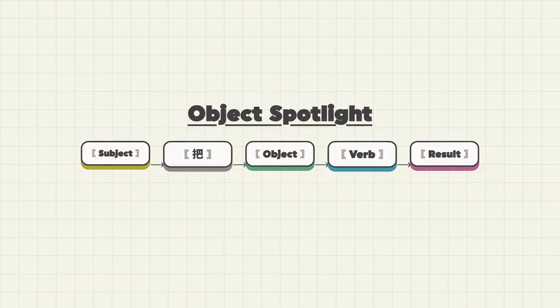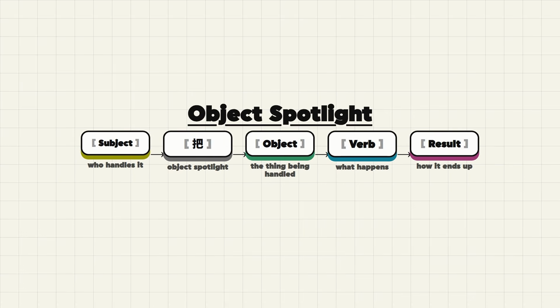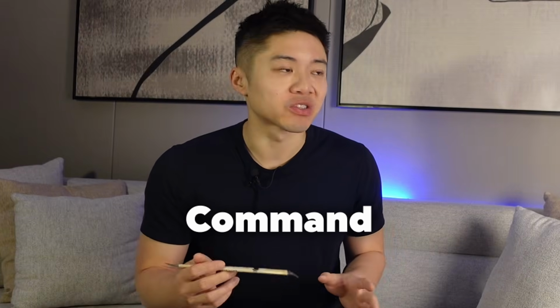So now you have the formula. Let me actually show you what this looks like in practice. We'll use the same base formula of the subject plus 把, plus object plus verb plus result, with examples of increasing complexity that natives use every single day. And I'm here in Shanghai, trust me, natives use it every single day. One of the most popular is in a command. Okay, these are our favorites from some of our students because they want to learn Mandarin to practice with their kids. So obviously with kids, you gotta have commands, right?